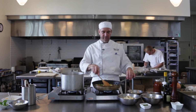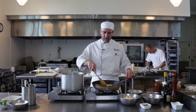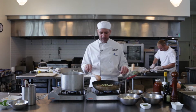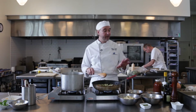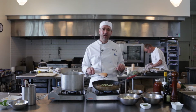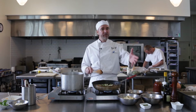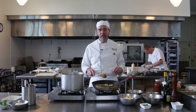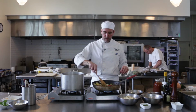Let those start softening up a little bit, and then we'll add our mushrooms in. And then our sausage, and then let everything come together, add the sauce, get it ready. And once that's ready, we'll cook our gnocchis. And again, those fresh gnocchis only take a couple minutes to cook. Really just let them come up to a boil. Once they start floating, give them about another 30 seconds, and then we'll scoop them out and put them right in. And here you go.